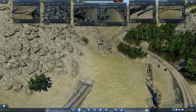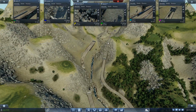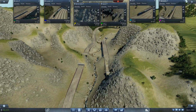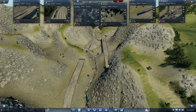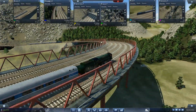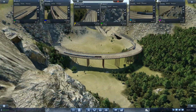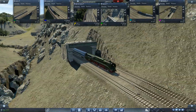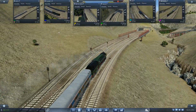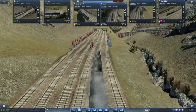Right, your junction isn't all up here. So let's see where the next train heading down is. There's the A4. The A4 is cleared. Class 7 is the next one. He's actually coming round. So you're at the top. Our BR 18201 is clearing his junction now. None of these have stopped. And we're clear. We're good to go.